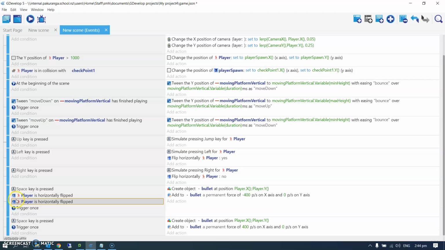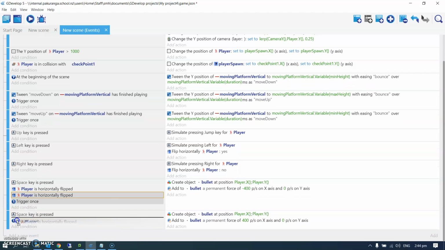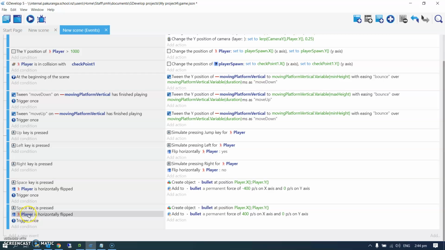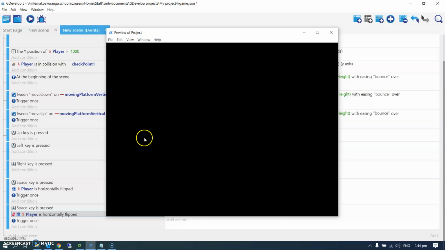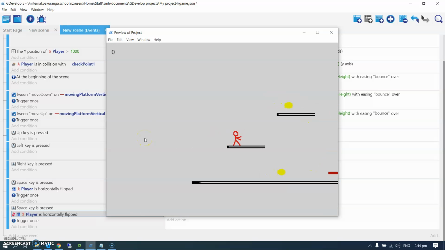All right, and copy that, Control C, Control V, and instead of saying player is horizontally flipped, we are going to invert it. Can we just do that? Invert condition. So if it is not horizontally flipped, it gets 400. Minus 400, 400, depending on whether it's flipped or not. Let's see if we got that backwards. So shoot, shoots that way, shoots that way, and we only get one at a time. That feels like I have bullet shooting going on. A little bit of refinement, and I've got nothing to shoot at the moment and all that kind of thing, but it feels like a step in the right direction.